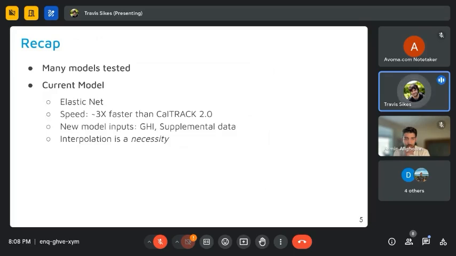And the new model inputs are, in addition to the temperature and observed, the GHI, which is a form of solar irradiance, as well as other potential supplemental data, though this is more of a research input than anything else. And I should also note that interpolation is a necessity with this new model, whereas this was not necessary for Caltrack 2.0.